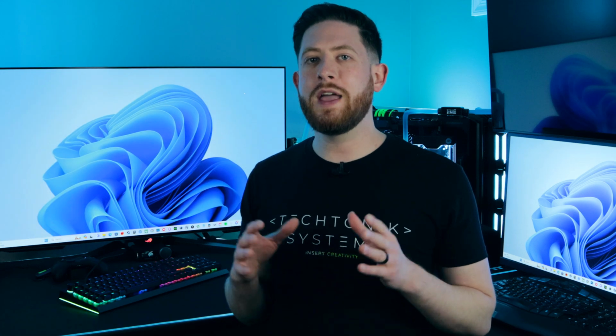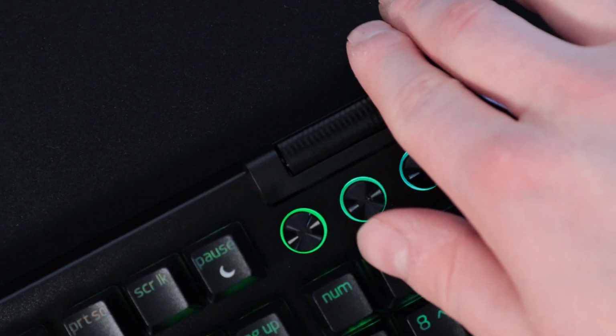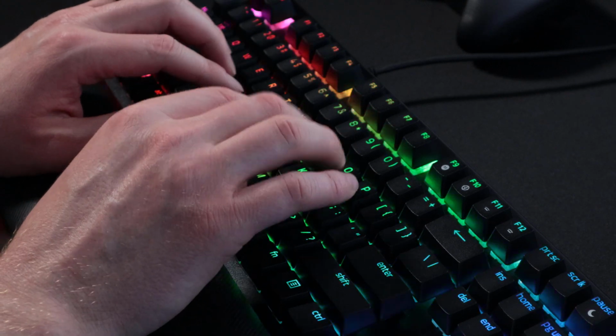The price tag of a high-end keyboard is reflective of its premium features. In the case of the Razer Black Widow version 4 Pro, it's the tactile metal scroll wheels, its macro keys, as well as its mechanical switches and immersive RGB. It's a blend of performance and luxury and allows a high level of customization for those who care about that.